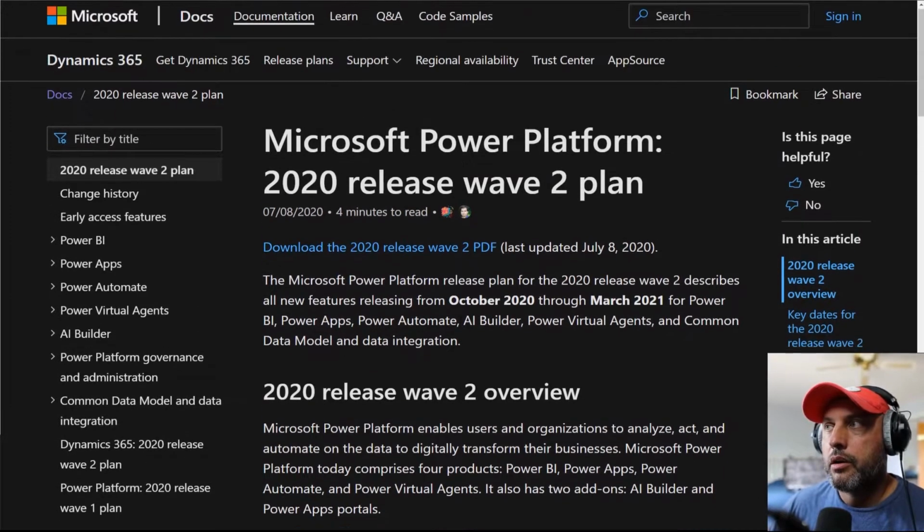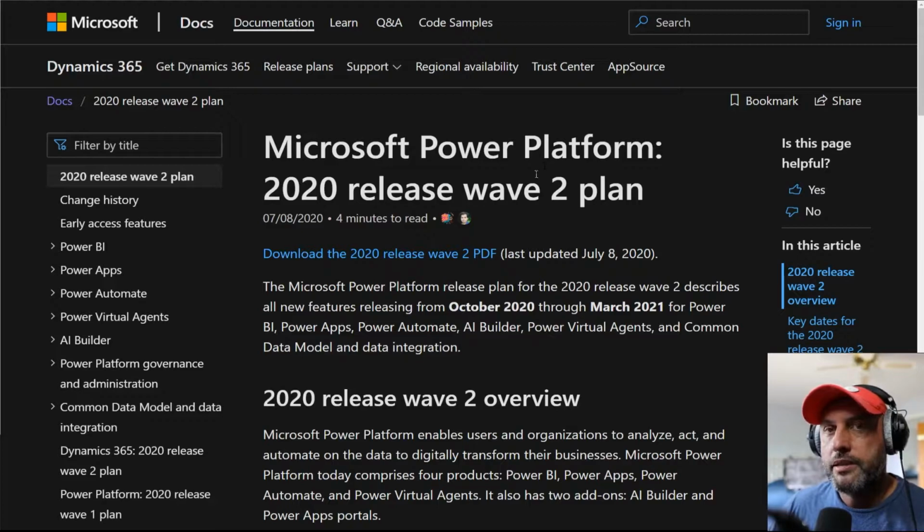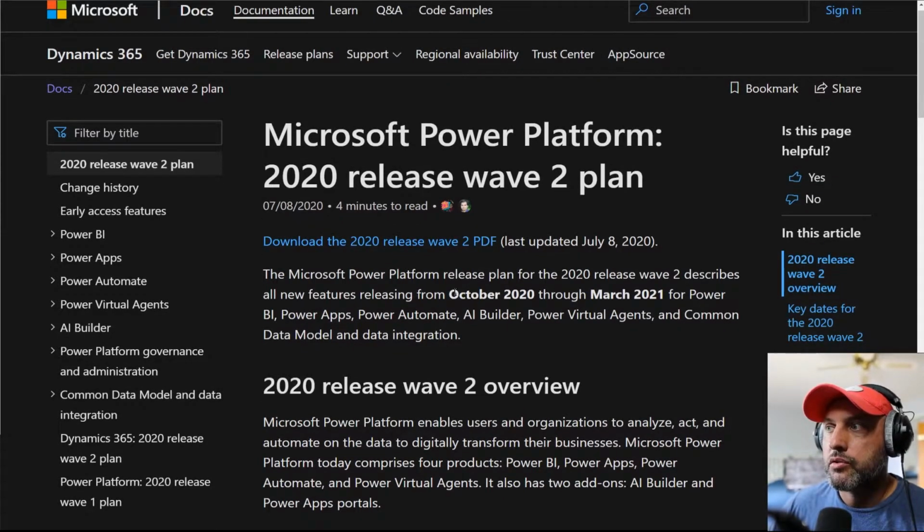Currently the roadmap is broken into years, and within a year there are waves. The current roadmap is available for the 2020 Wave 2 plan, and I believe that goes from October 2020 to March 2021.